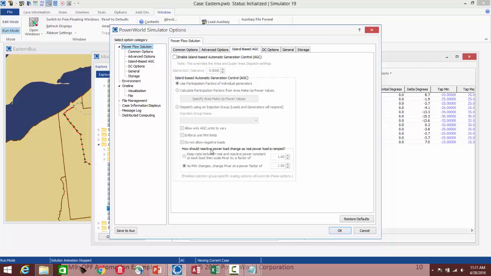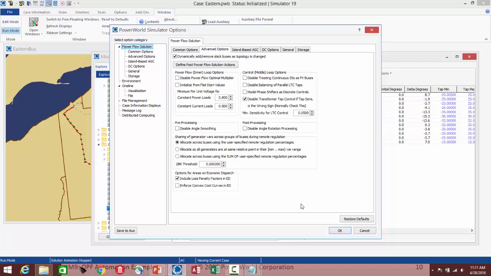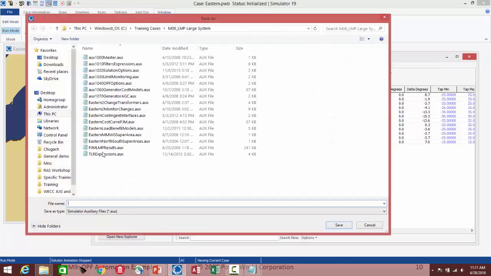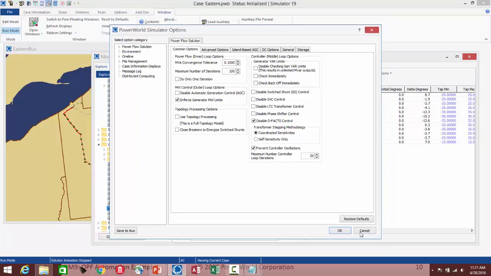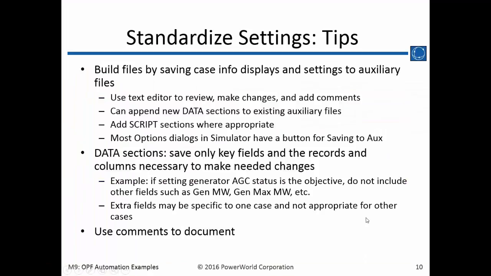You go through here, you make the selections you want, you check the boxes you want, you put values in other cells that you want, and you can save this then to an auxiliary file by just, after you make your settings, come down here, click Save to Aux, and then create a file for it. And then, next time you want to impart those settings on a case, you just load that file back. You don't have to remember which boxes you clicked on and which buttons you selected and what value you changed all these numbers to. So that's very helpful.